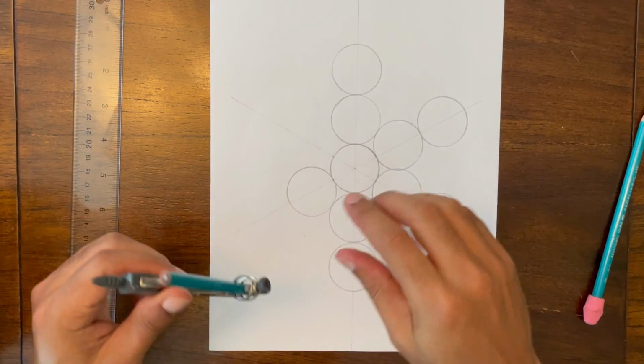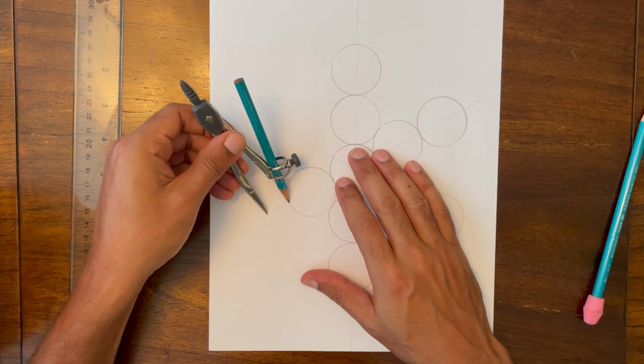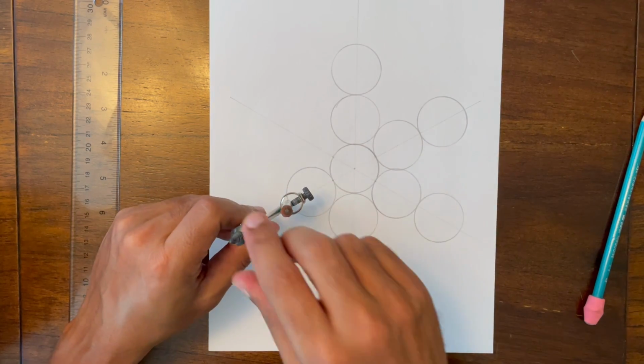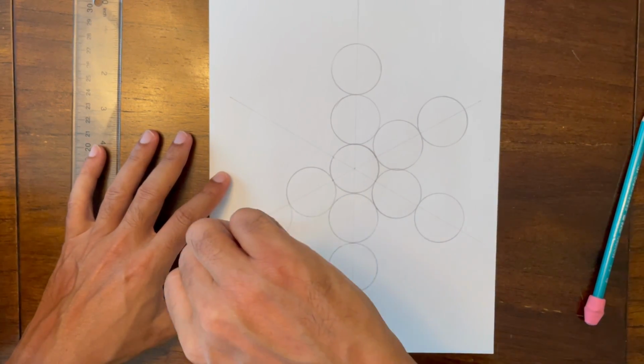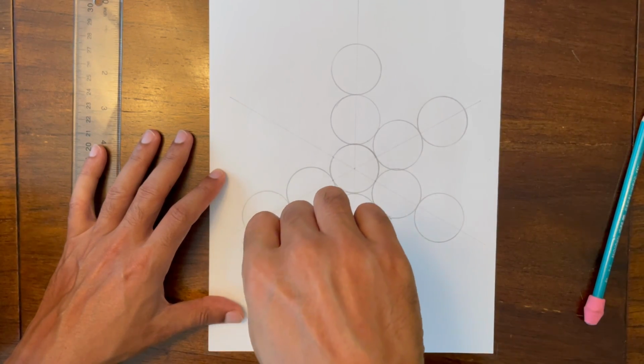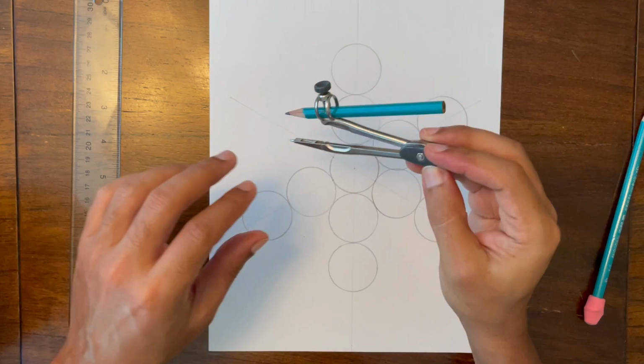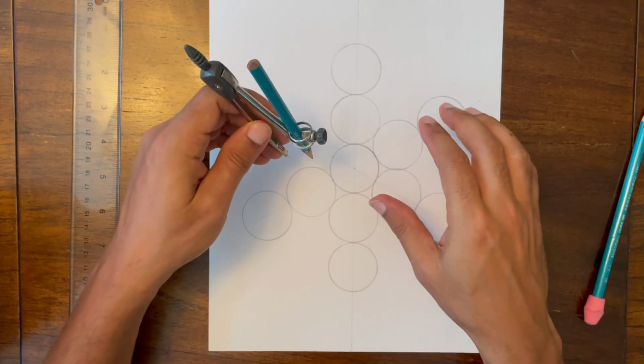Okay, and one more time. Measure from the circle, get it on the center line, and then add one more circle. All right, two more, and then all we need is lines. We're gonna do the same thing here.